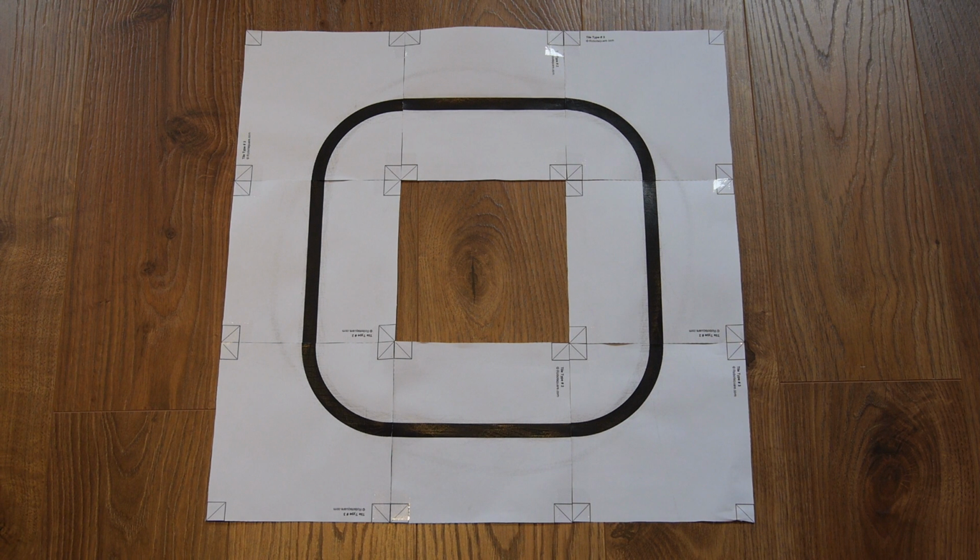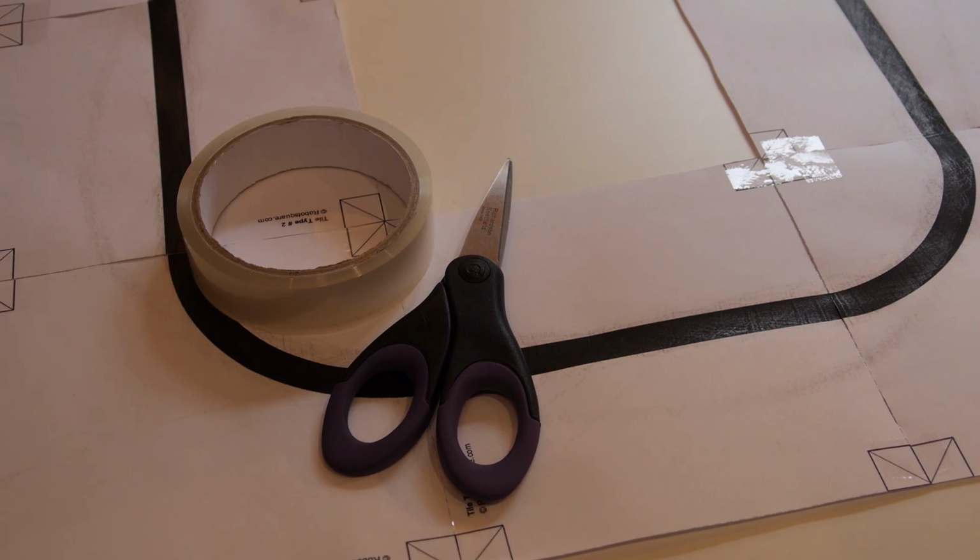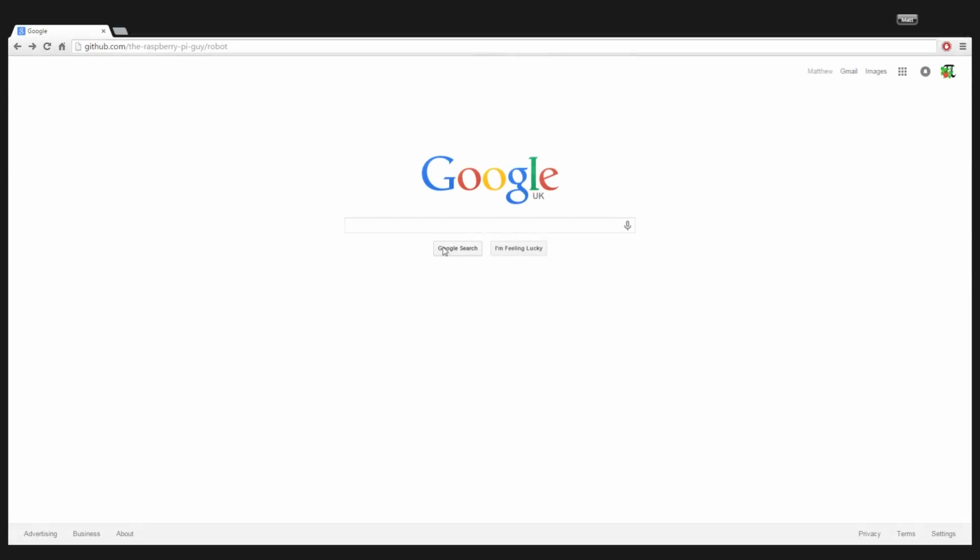Lastly, note that in this tutorial you'll need some kind of black line for your robot to follow. This line should ideally be on a white background, and so the easiest way to get a suitable line is to print one from the internet. I'll cover how to do this now, and so if you're going to follow how I do it, see to it that you have a printer, scissors, and some way of sticking sheets of paper together, such as sellotape. Alternatively, you can fashion your own line using something like electrical tape, and then skip ahead to the software installation part of this video. Now let's get started.